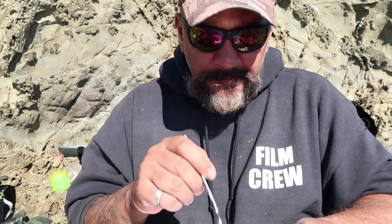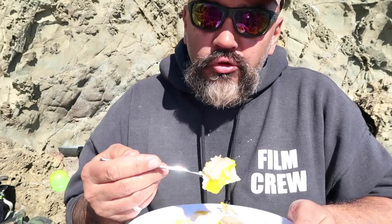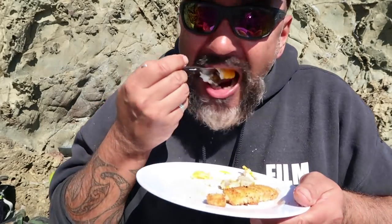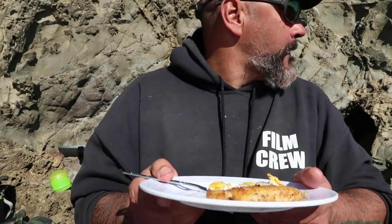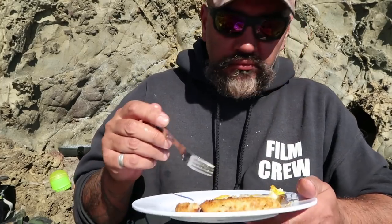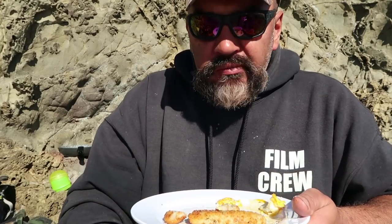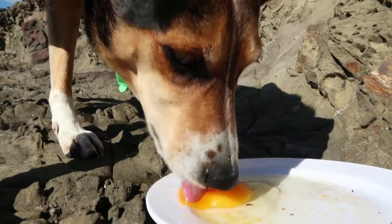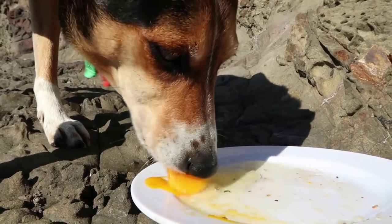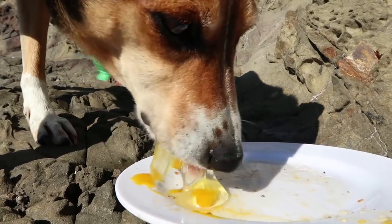Yeah, that's tasty. My dog is watching me. She can have a raw egg. Got one for her, it's not good for her. Yeah, nearly gone. Okay, I'm going to finish this feed off and one more cast. Good girl, that's better for you than fish fingers, eh? Good girl.